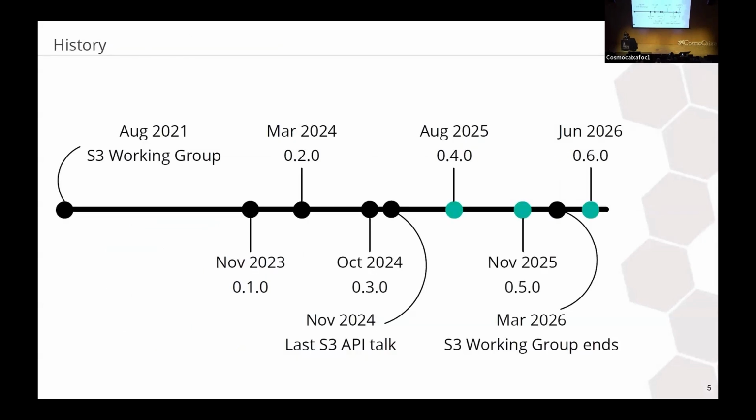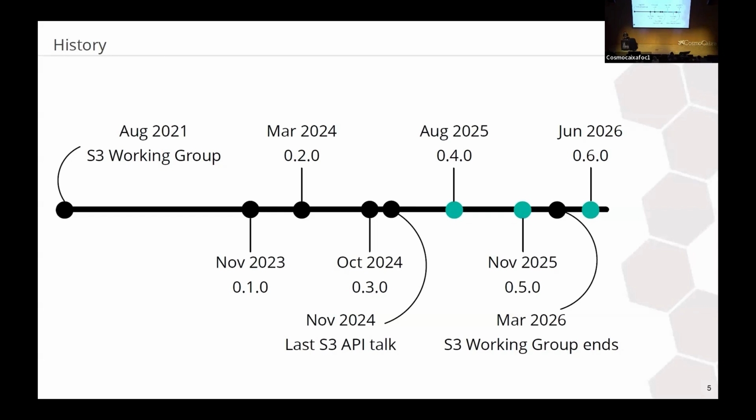Right, so we have a brief history of the project that I've laid out in a timeline here. The S3 API started with the S3 working group in August of 2021. Its first release happened a couple of years later. Some other releases occurred over the following years. The last time we talked about the S3 API was in November of 2024.